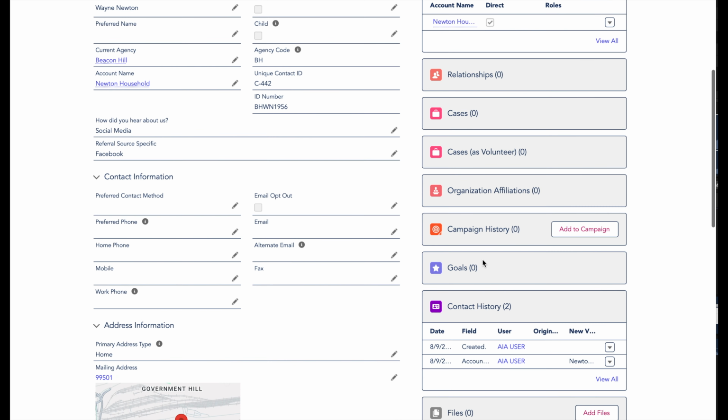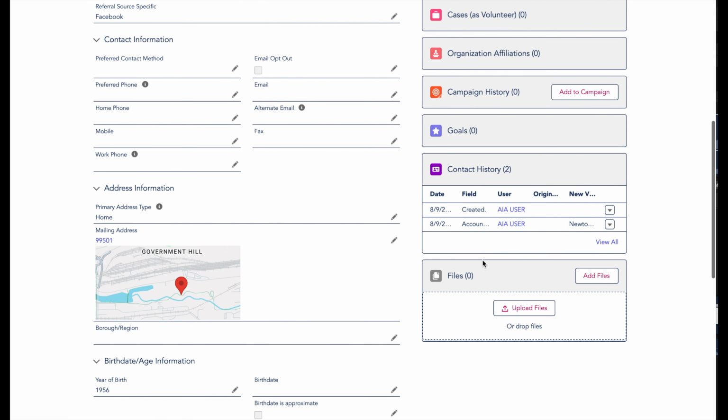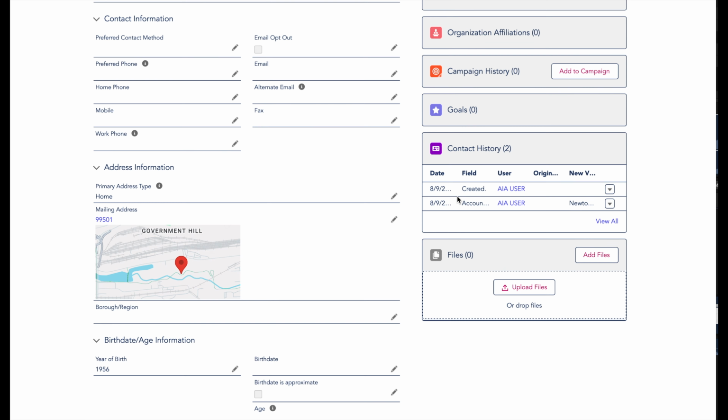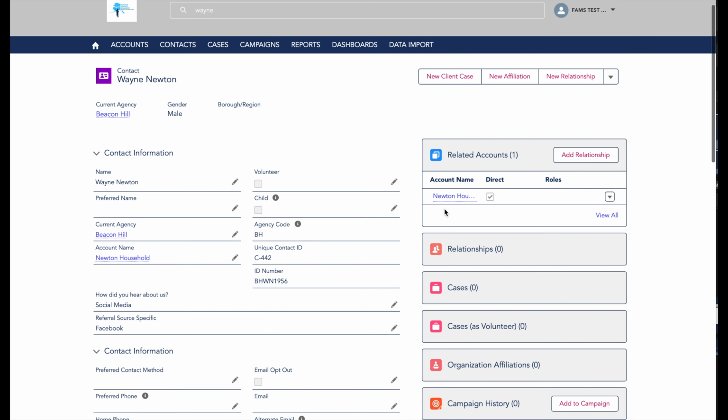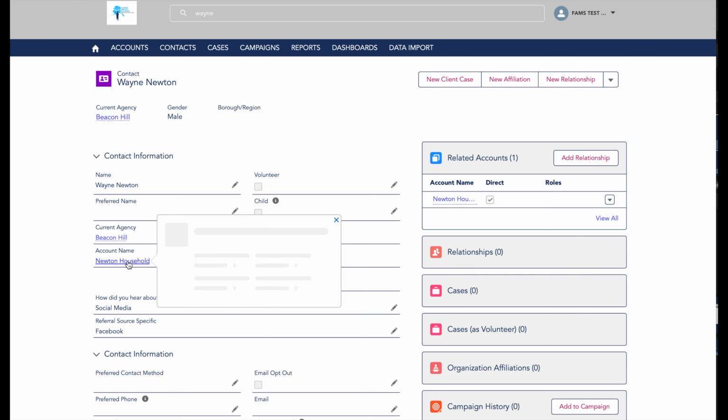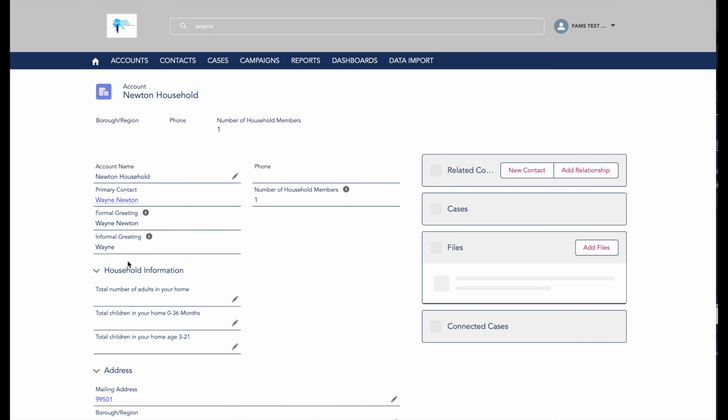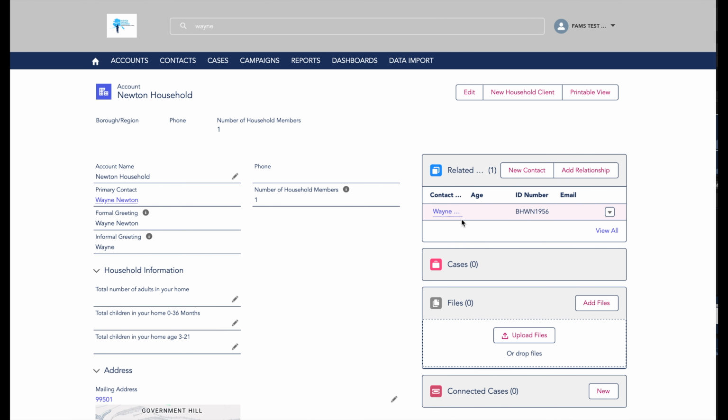Affiliated organizations, lots of stuff here. You could upload files here. Before we close out this video, let's go back up here to the Newton household. And here we just have Wayne in it. Like I said, any other contacts that you add to this household will go here. This is where you do that, which we will show you in a later video.